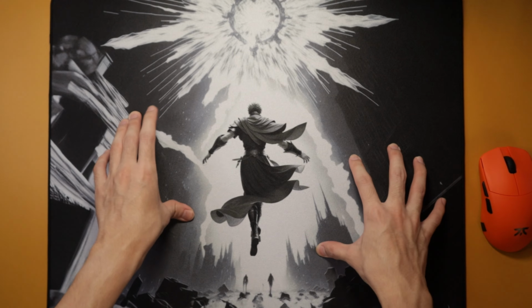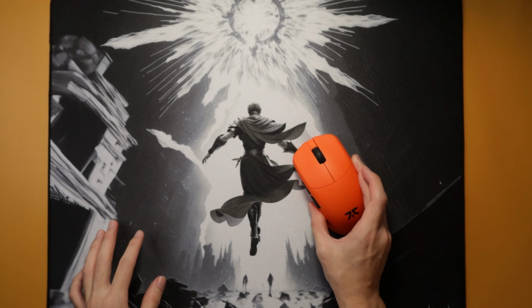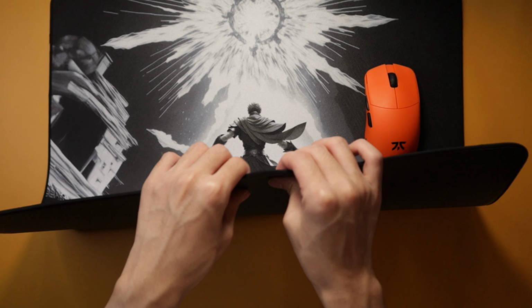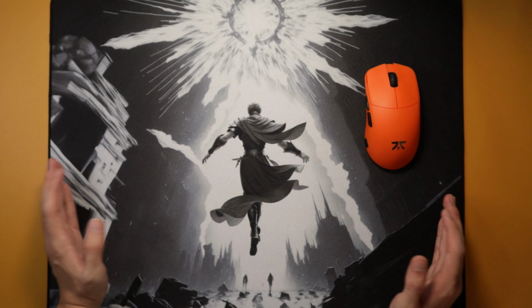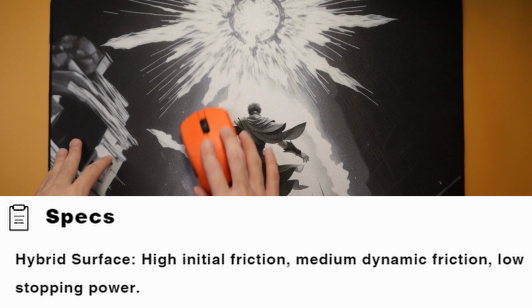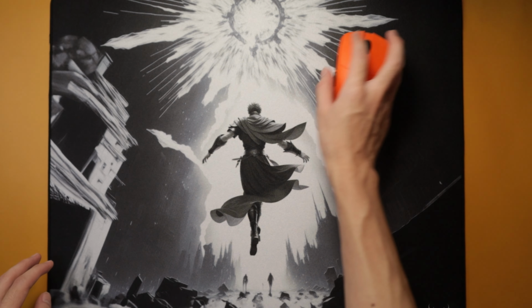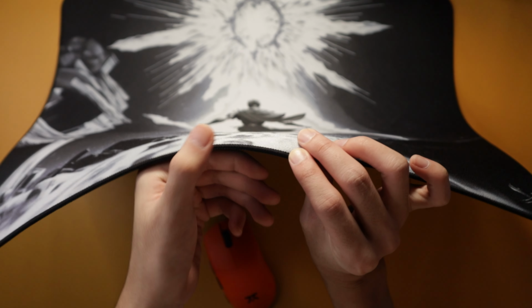It is also quite soft. There is some squish over there. And you can kind of press your mouse down to get a little bit more control. I really love the softness. I think it is on par with like an Artisan soft. Anyways, this should have a hybrid surface. So it does have a high initial friction, medium dynamic friction, and low stopping power. And this does feel pretty fast. And then it also has a below surface stitching, which I really love.